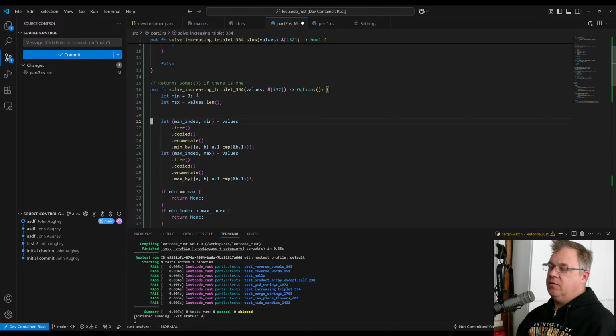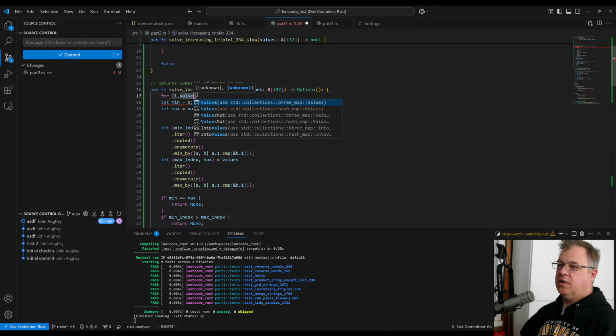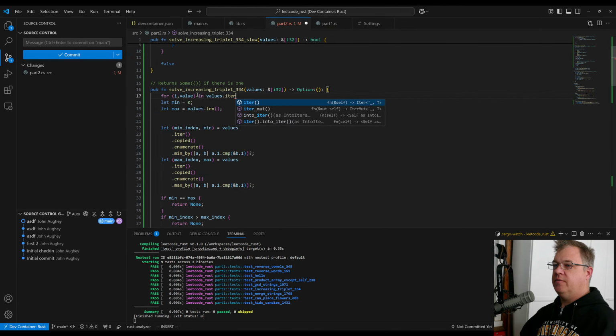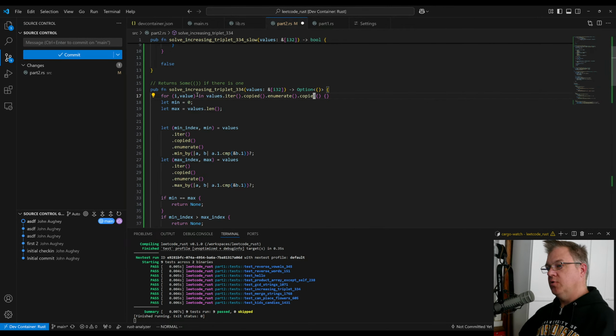I think we can just, okay, for i comma value in values iter copied enumerate.